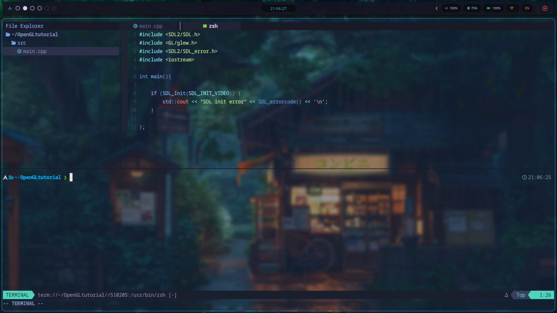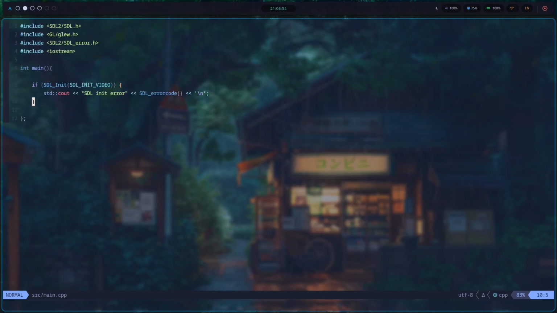So we will use g++, right? And source main, output is a main file that will run, and we have to link our SDL too. And here it is, a main. Now we can run it. It has run fluently, which means SDL init did not return any error. Now if it's correct, right? We have initialized our SDL library.